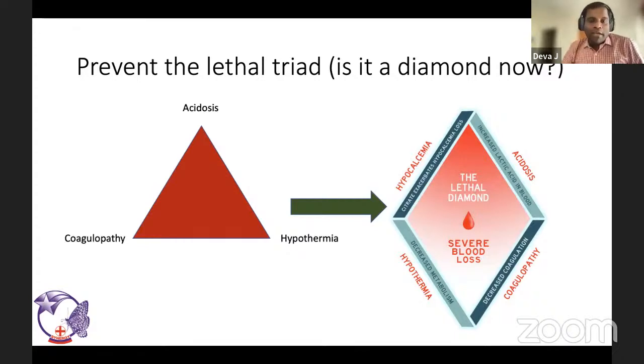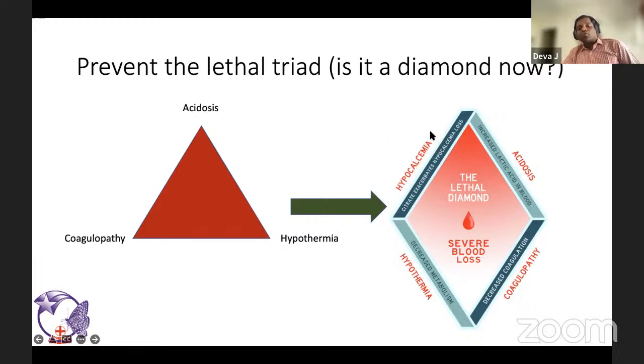And we just talked about trauma-induced coagulopathy. So the coagulopathy also is affected by the acidosis and hypothermia. It's a kind of vortex that you get into. Acidosis potentiates coagulopathy, hypothermia potentiates coagulopathy, and the patient gets into a vortex. It's important to get the patient out of the vortex. So you have to be proactive in preventing this lethal triad. We used to talk about the lethal triad, but now this concept, I'm not entirely sure whether that has taken up, and I don't believe in this concept, but it is available for you to read about.